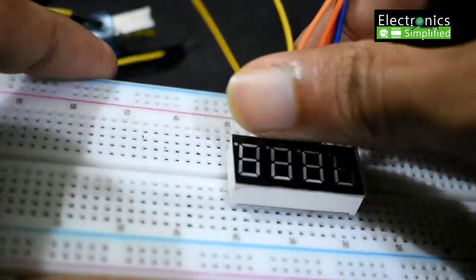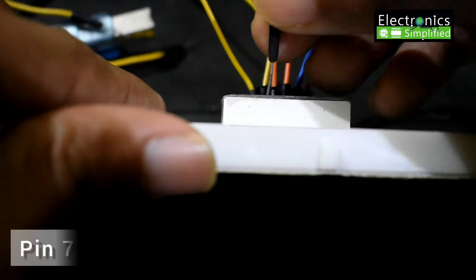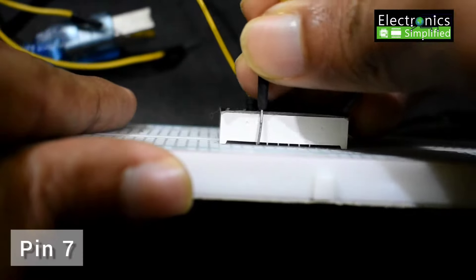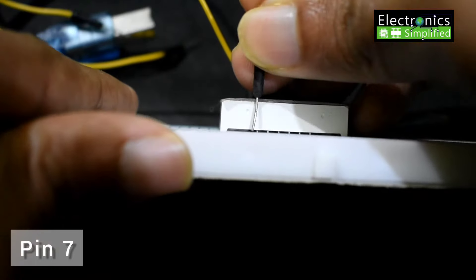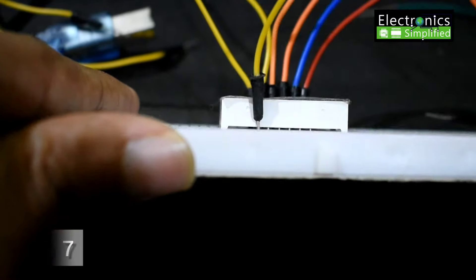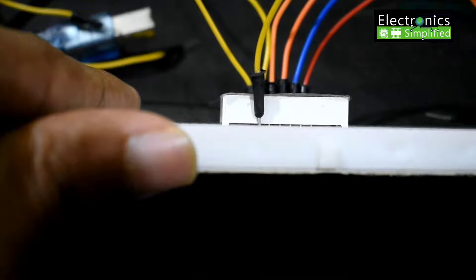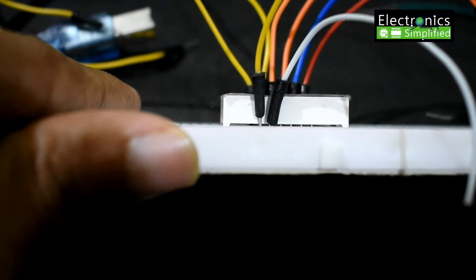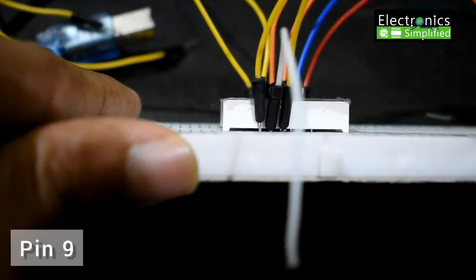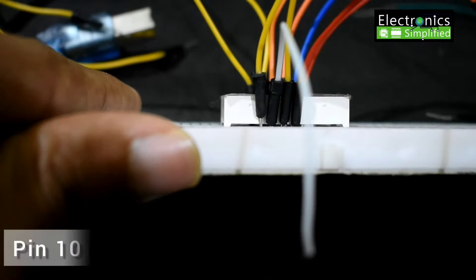So where is pin number 7? Pin number 7 is when you flip the breadboard is again on the leftmost bottom side again. Or you can say right uppermost if in case you are connecting with the breadboard on the same side.